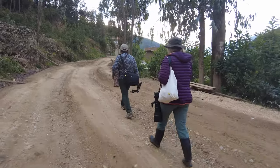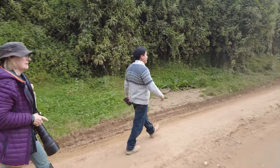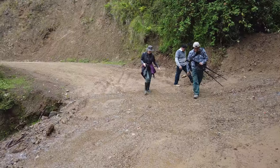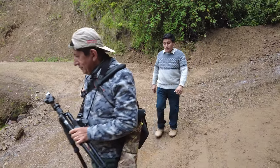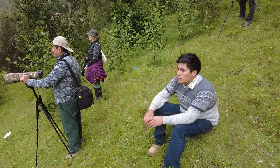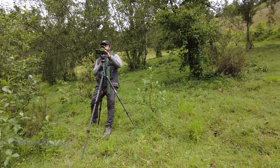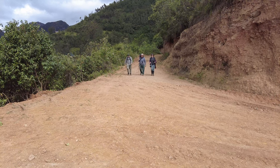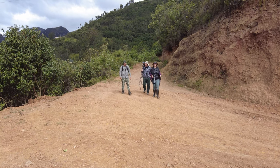After breakfast, we set out to find the bird with Americo, our local host and guide. We spotted some sunbeams in the trees in front of us, but they were all females or juvenile males. So we split up for a better chance to find a full male. William found one and sent word back for us to join him. After walking for what seemed like 2 miles, we caught up with him.